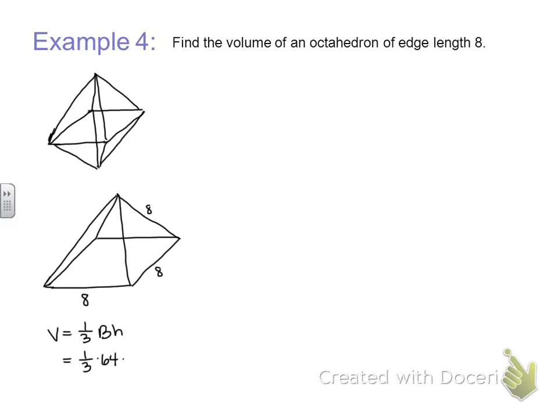But here's where I run into a problem. Why can I not use 8 for the height? That's the lateral side. That is not the height, right? Remember, the height is if you stand at the top and drop a stone. What path does that stone follow? So what you guys really need to be able to figure out is what is this distance right here. That's what we need to know. How do we find that?